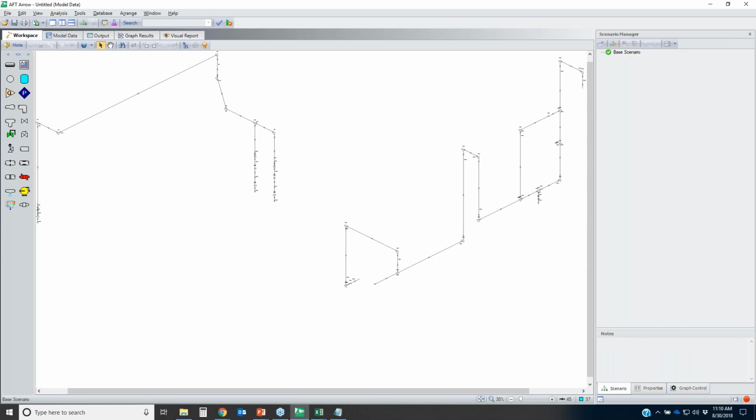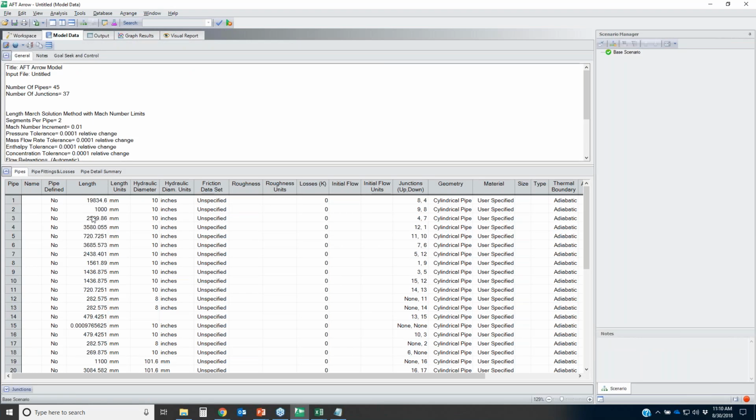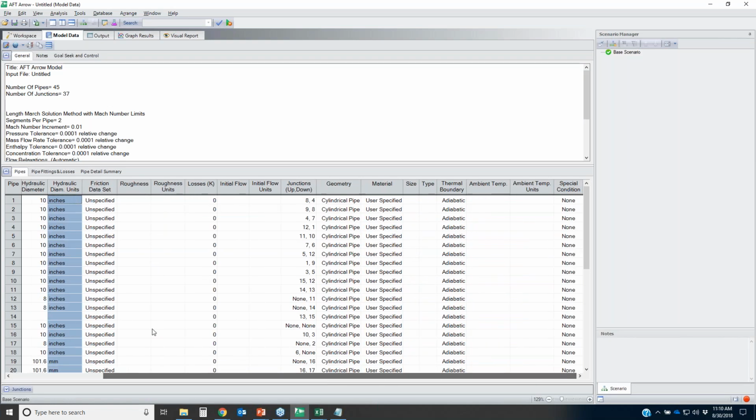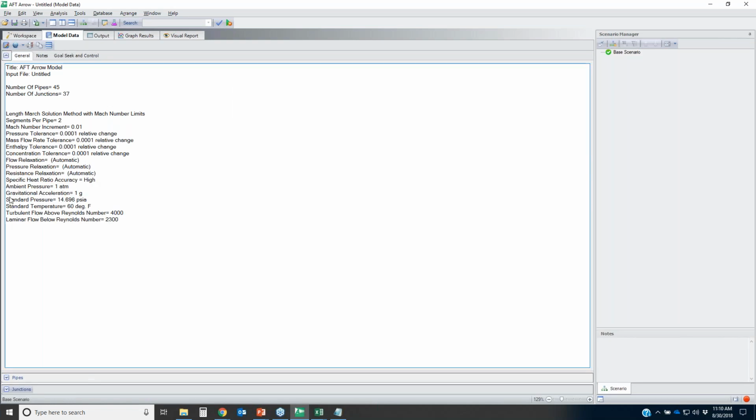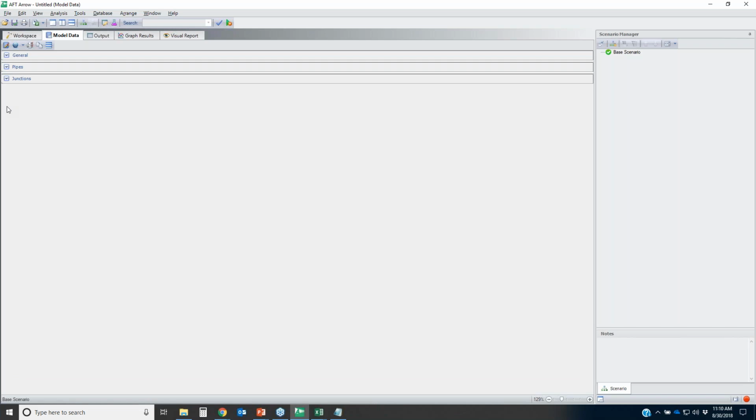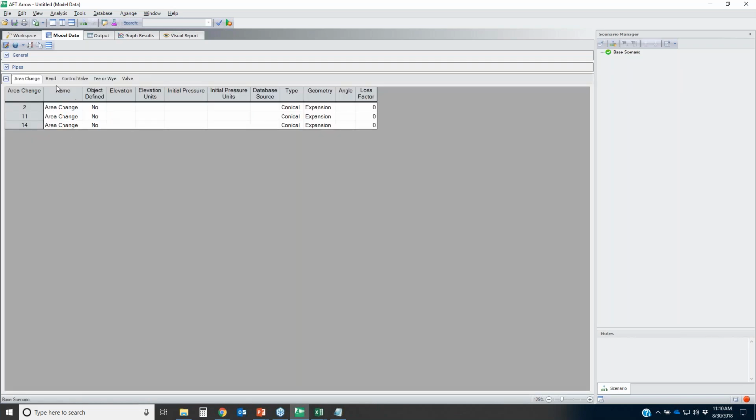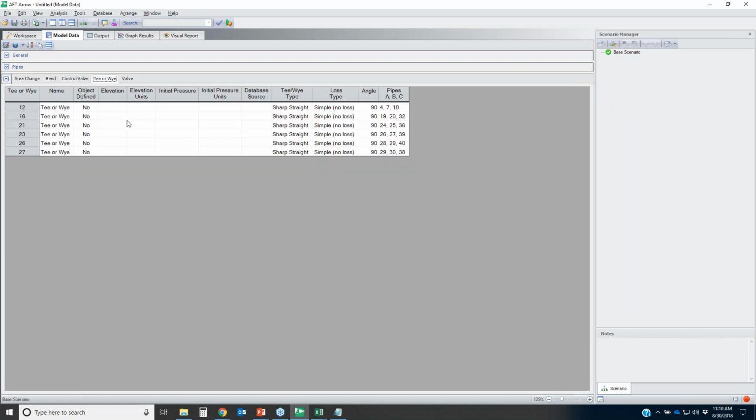And then if I go to the model data window, look at this. It's bringing in your length data, your diameter data, and then in the current maintenance release of Arrow 7, it's not doing elevation for the junctions yet. In Fathom it is. As you saw when I mentioned earlier, Fathom's latest release was August 20th. The latest Arrow release was August 6th, okay?